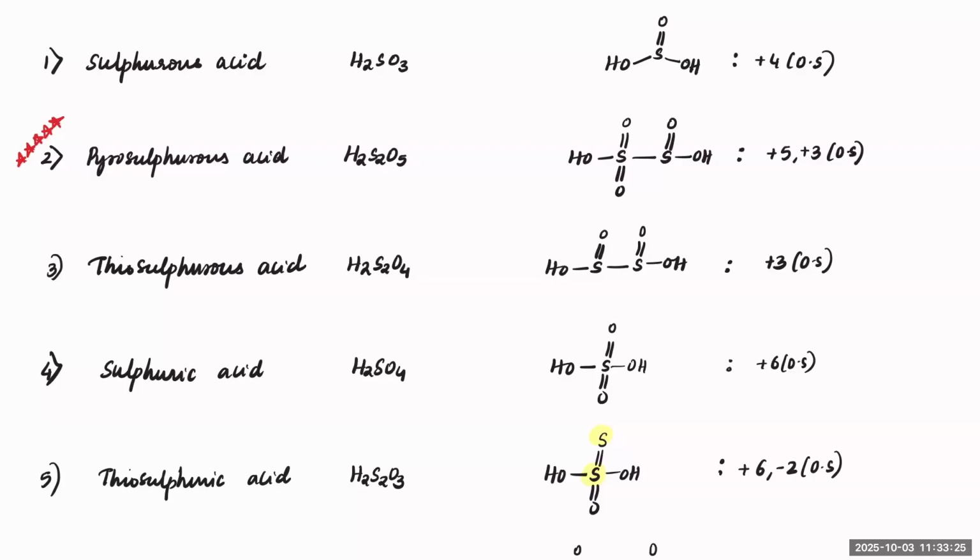So you can see H2SO3 has +4 oxidation state, so it is an -ous acid. It has 2 hydrogens that it can deliver, so the basicity is 2. Next, pyrosulfurous acid, H2S2O5.